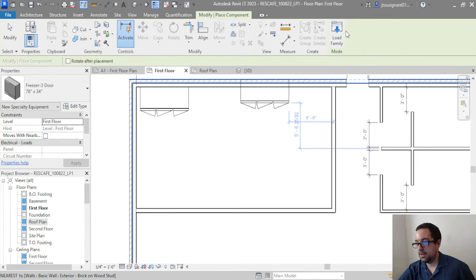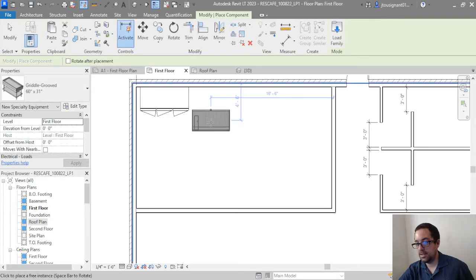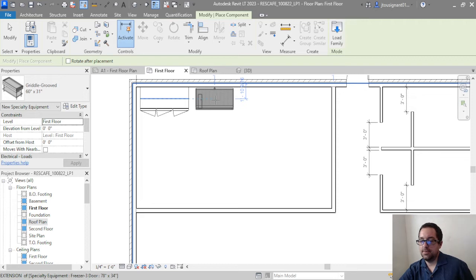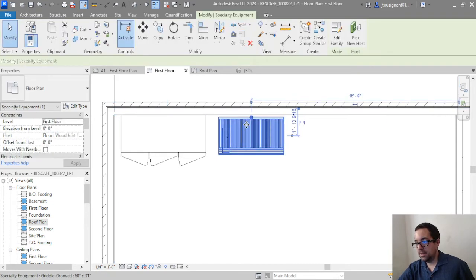Let's see what we got. Got a griddle. Grooved versus a smooth griddle. Let's check out the grooved one. Cafe, does it need a griddle? Yeah. Yeah, like egg sandwiches. So I'm picturing like a Little Bird Cafe type thing. Yeah. Oh well, let's just say it is. Oh, we should have picked the smooth one. That's going to be... Oh. Alright.